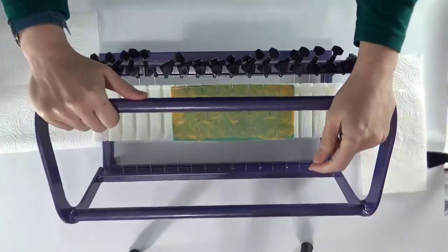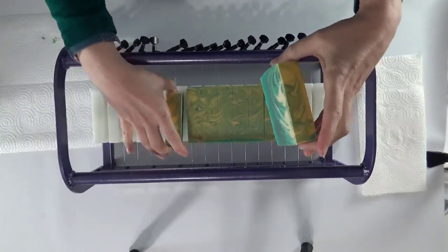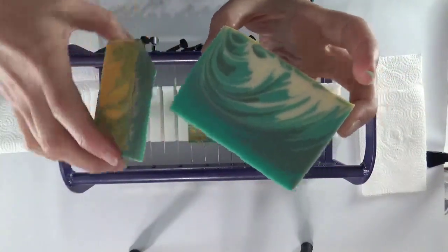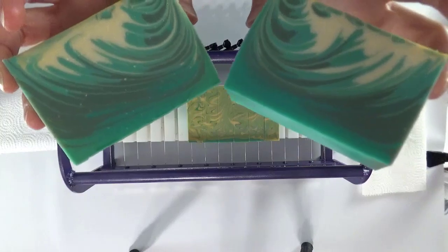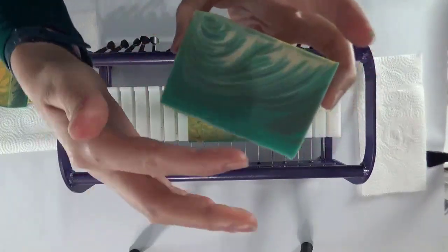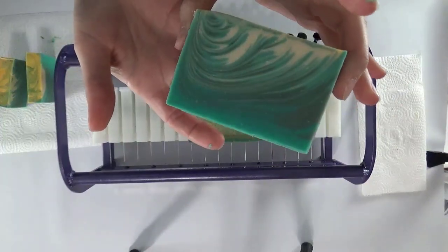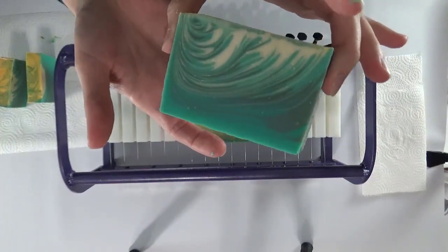Okay, so here is the cut of the first pour, pouring from the front of the pot. As you can see, the fragrance definitely affects the white portion. I expect the white inside to get a little more yellow, but that's okay. So it's interesting that two of the greens, this green and this green, actually ended up pretty similar in color, which I'm guessing the fragrance is partly to blame. And I do gel my soap, so I'm sure that probably had some effect on it as well.